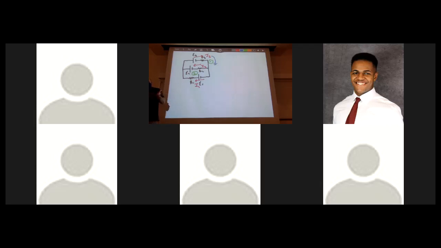There's no natural way to go in the same direction as the currents, because this current's going this way, and this current's also going this way. So I'm going to go opposite to the direction of one of them. Counterclockwise sounds right. Sounds good. We're going to go in a counterclockwise direction.